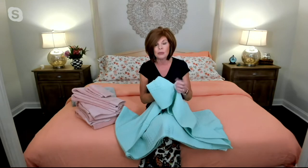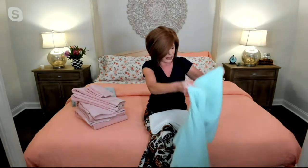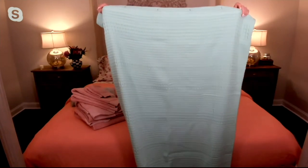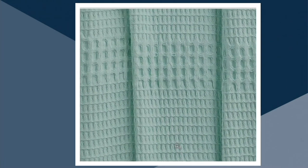Waffle is everywhere and this is Northern Knights' version of it. We want it to look good, feel good, and most importantly be utilitarian — particularly for a shower curtain. So you've got this great shower curtain, and we gave you not a vinyl liner but a polyester liner you'll be able to hang up. It doesn't come with the clips, so you'll need to get those. But does this make a statement — it's absolutely stunning. It's really color-rich, and hopefully you can see the waffle design because it's all about texture right now. We're seeing a lot of texture in everything.